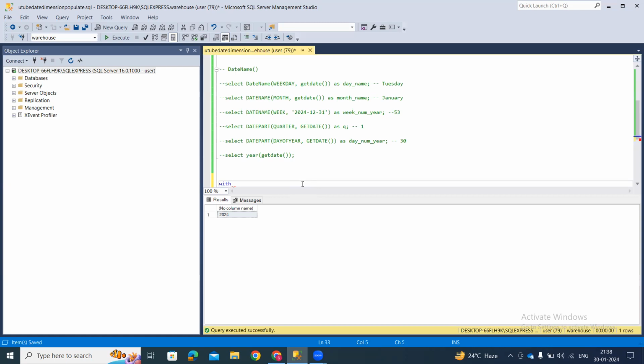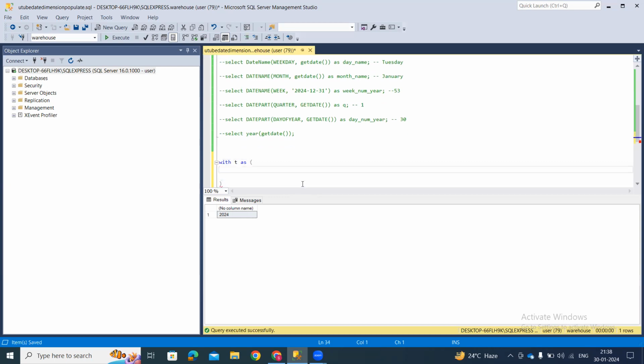So let's define WITH CTE, with t as a dummy name. Select 1 as serial number.